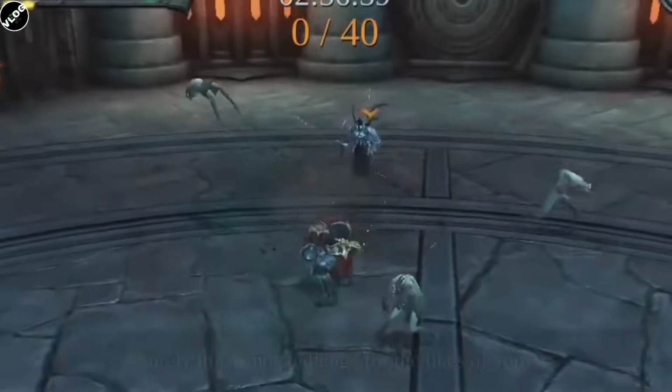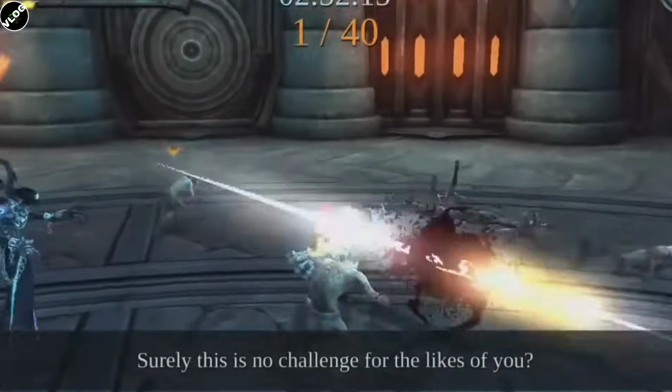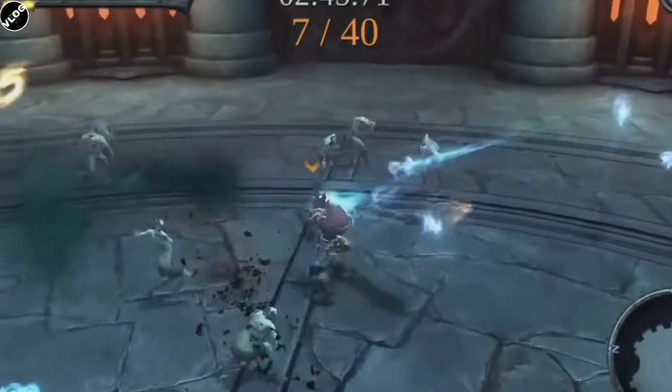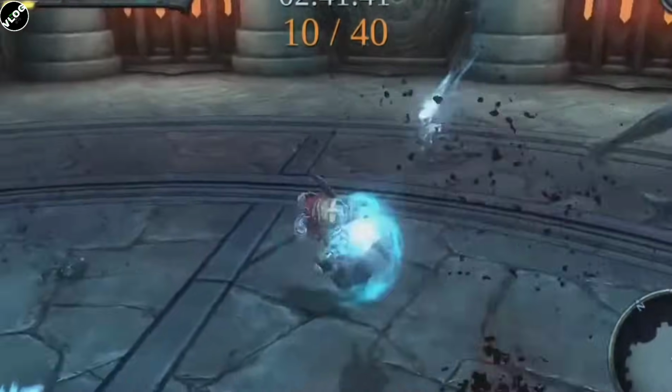I tried to play Darksiders Genesis. It's a very different style of game, didn't really enjoy it, and I've not heard many good things about Darksiders 3. So I'd love them to maybe do a Darksiders 4 and return to that original formula. But to my knowledge, the first one plays very much like the second, so if that is the case, then this is definitely a game that I need to get playing.